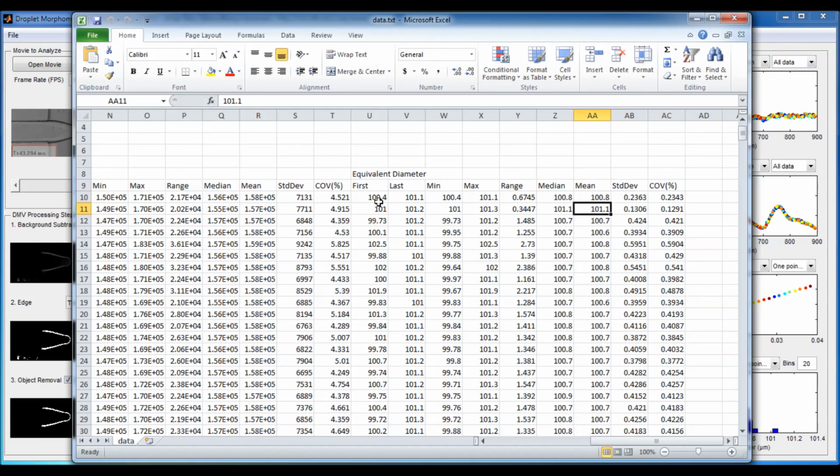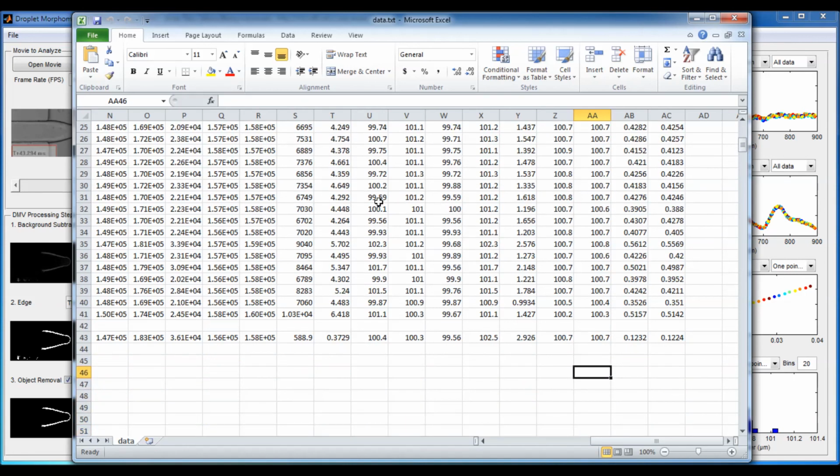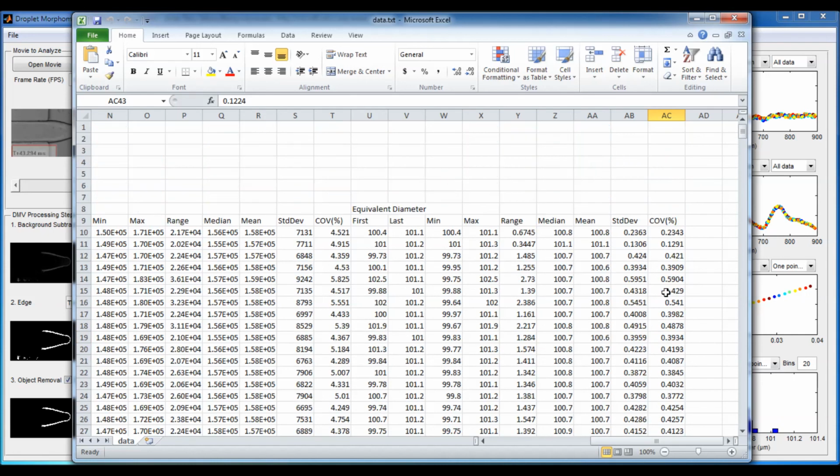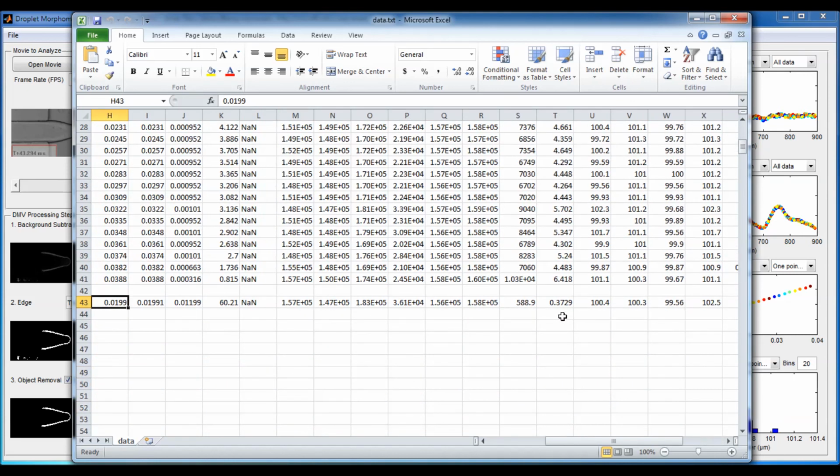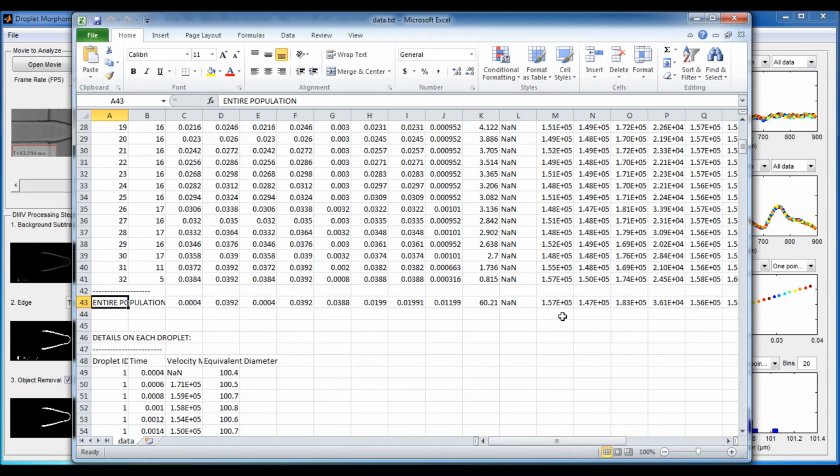Each one of these entries is for each drop, but if we want to look at the entire population, we can see that the mean value for the entire population was 100.7, and the coefficient of variation for the drop diameter of the entire population of drops was 0.12%. This is quite small in this case.